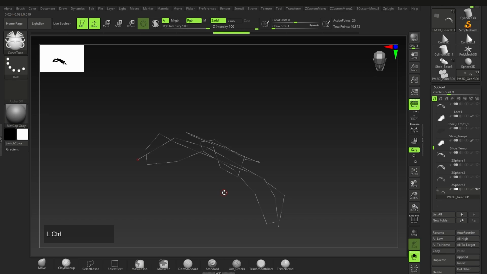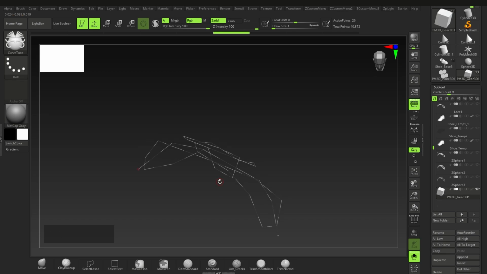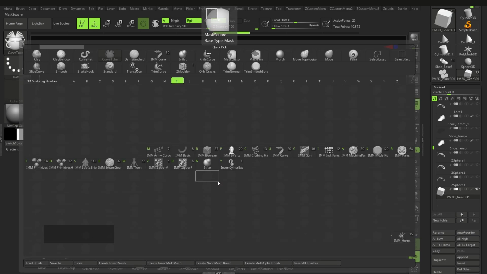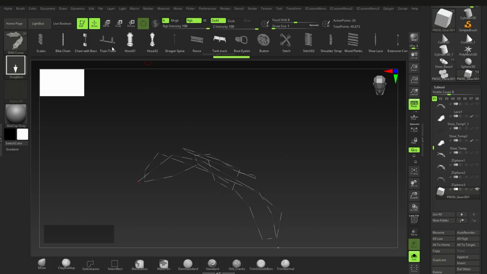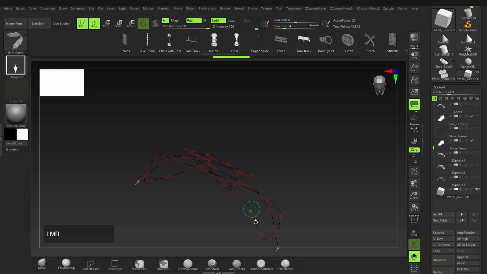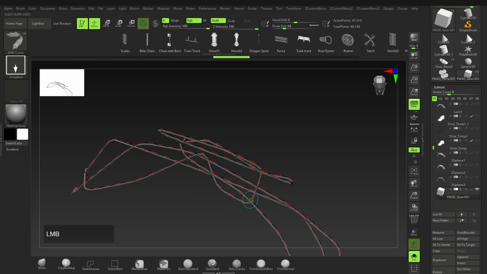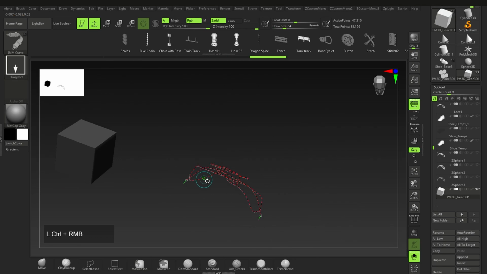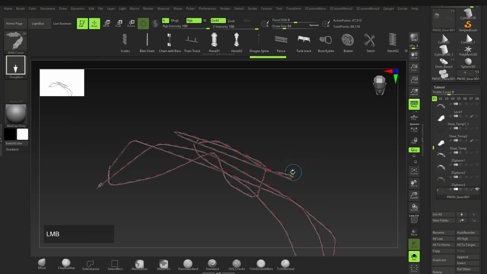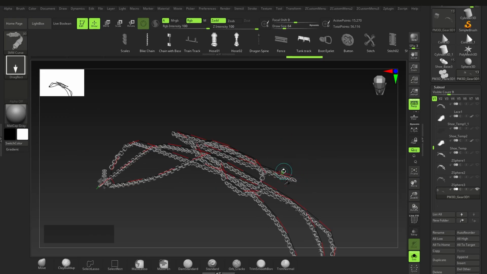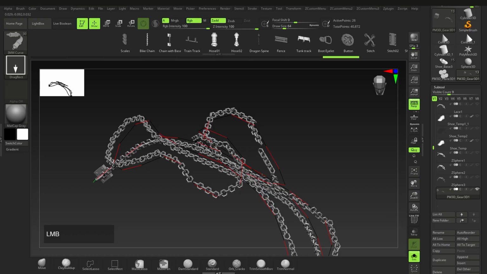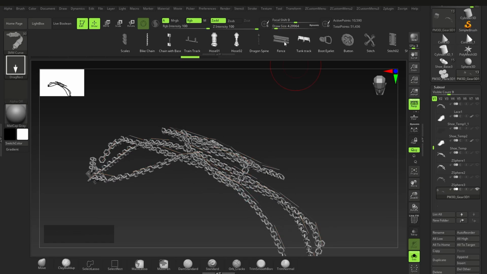Now if you want something a little bit more fancy, instead of making your own ones, you can press B and then I. And over here we can go into IMM Curve. So IMM Curve, these are a bunch of custom curve brushes that have already been made. So here's a cool one here, chain, for example. If we click on that, you'll see it's a chain instead. So that's kind of cool. So we can customize that with either a custom one or use one from the ZBrush library. So there's a few here.